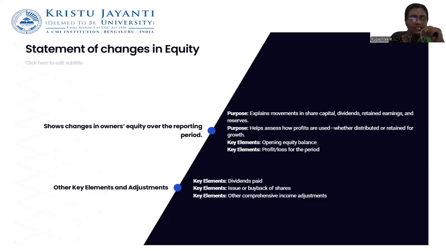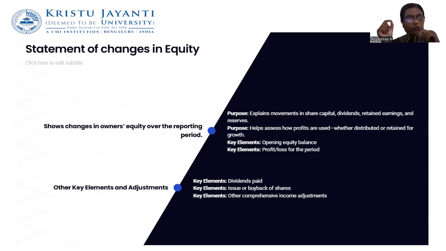Now, why is this statement of changes in equity required to be analyzed? First and foremost, it is important to be analyzed because it helps you to assess how profits are used, whether it is distributed fully or whether it is retained for growth and expansion of the company or for diversification, etc. If it is retained, what proportion of the profit is being retained and what proportion of profit is being divided among equity shareholders and dividends. This is the main reason why we analyze the changes in equity.